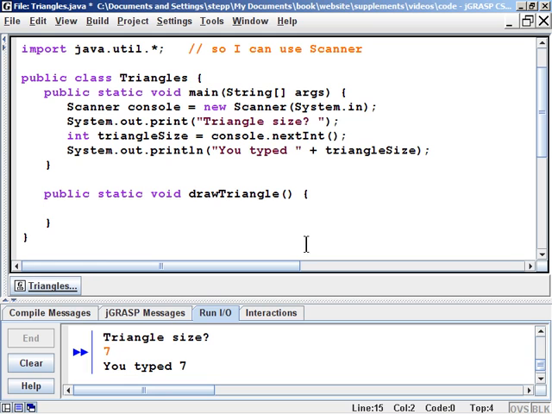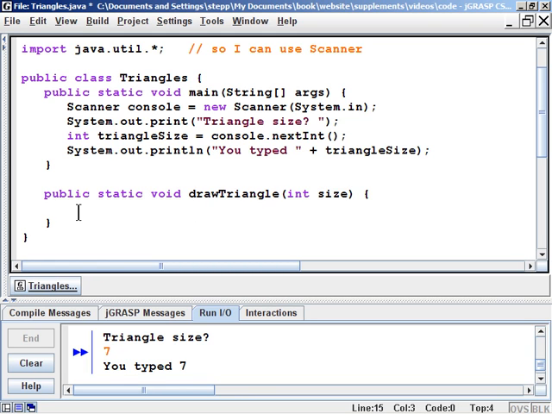And to represent the fact that the method is parameterized, we're going to put a parameter here in the heading of the method. The syntax for that is to write a type and then a name. So this will be an int parameter. Maybe we'll call it size. Of course, we're probably going to pass this value to store in this parameter, but the two don't have to have the same name.